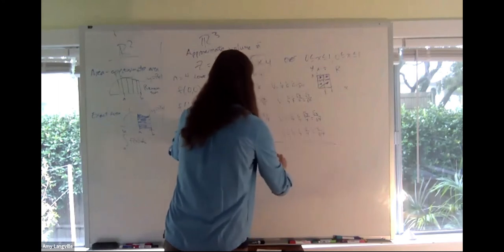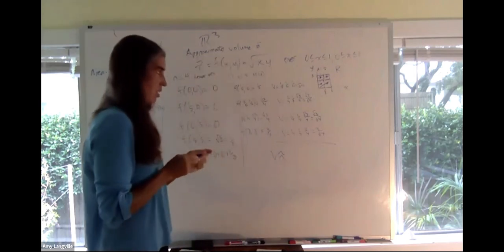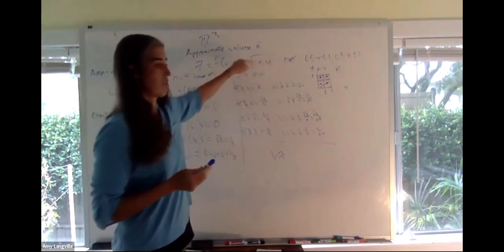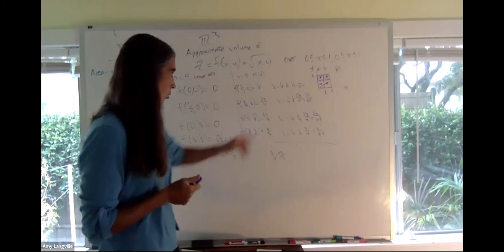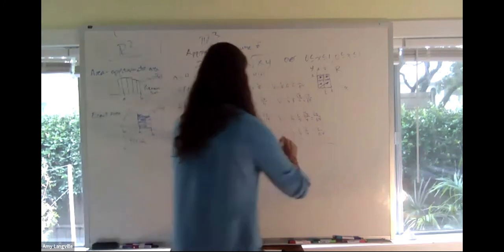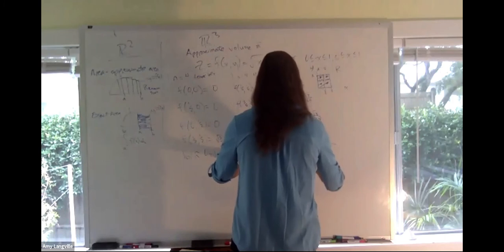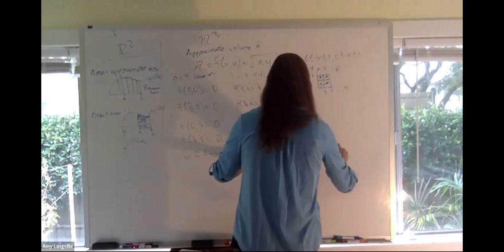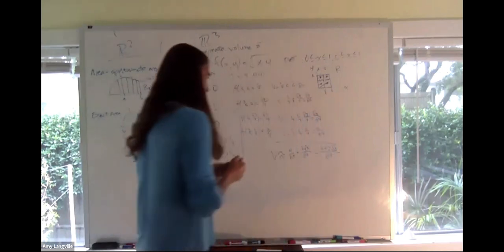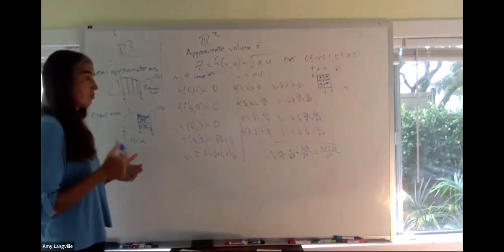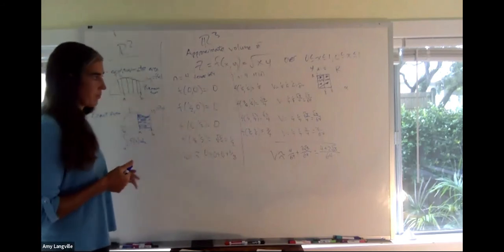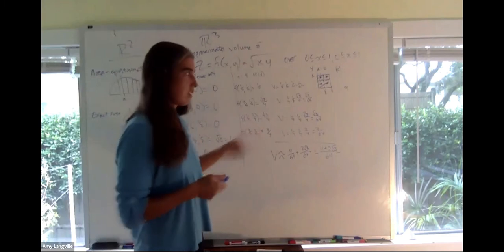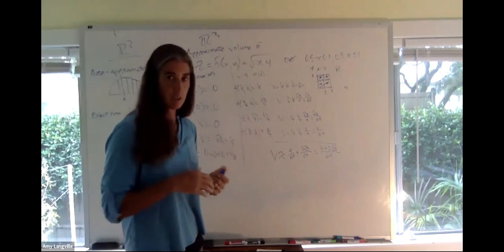Add all that together, and we'd say our approximate volume over this region, under this surface, for the volume of approximating Chi-Chi's sleeping bag, we'll be adding all this up. So let's see, we'll have 4/64 plus 2 square root of 3 over 64. So whatever that decimal is, that's our approximation. And then you can also visualize this with a tool to see whether or not you think, just like you did over here, overestimate or underestimate. And if you've drawn a good picture and a good surface, it's very easy to see overestimate or underestimate.